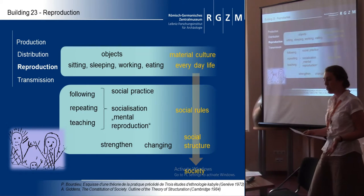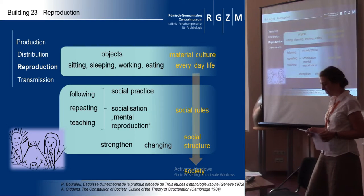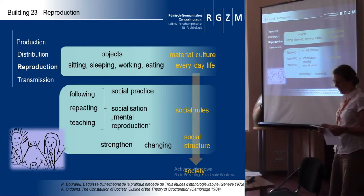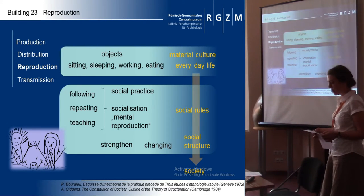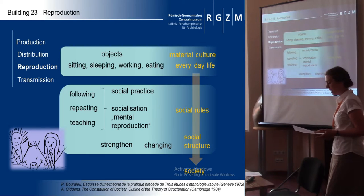It is possible that it sheltered at least two generations living and working in this place, always according to prevalent social rules. They regulated the cohabitation and collaboration in a limited space without being codified — in our case, the house within the city. Pierre Bourdieu revealed how daily routines in a domestic setting work as mechanisms of socialization. The biological and mental reproduction of the people consolidates social and economic structures in the town. Changes in this process may therefore affect changes in the system of the city. The sociologist Anthony Giddens named this effect structuration. The analysis of installations and formation processes helps to understand activities carried out in daily routine and how domestic space may be used and created. The household can be seen as a place where social roles are negotiated in daily routine, a social landscape which reflects the mentality of the dwellers.